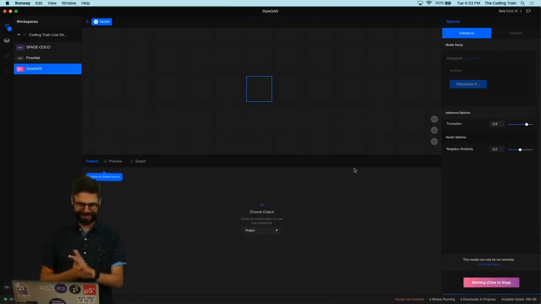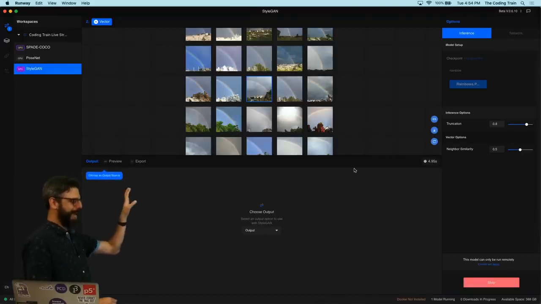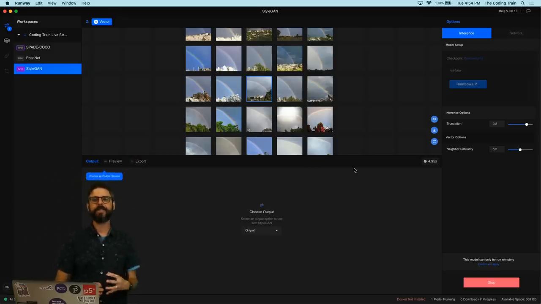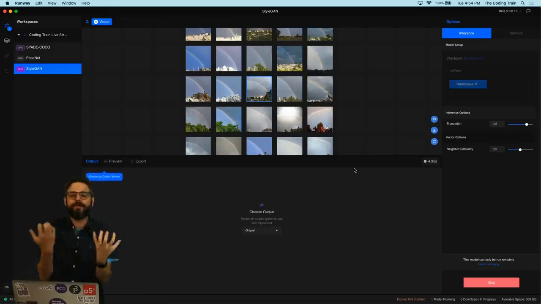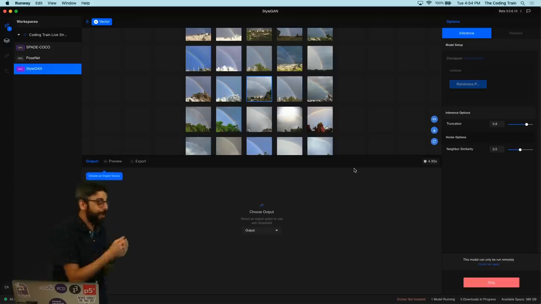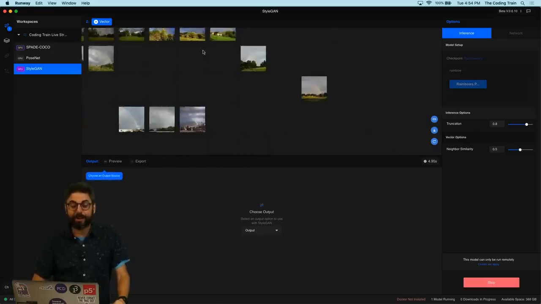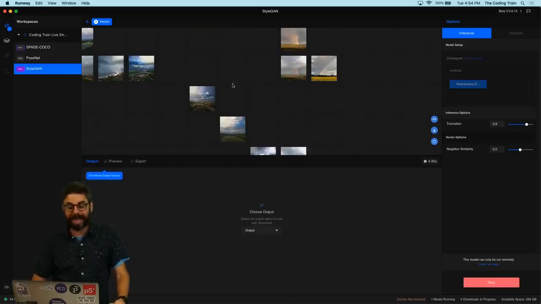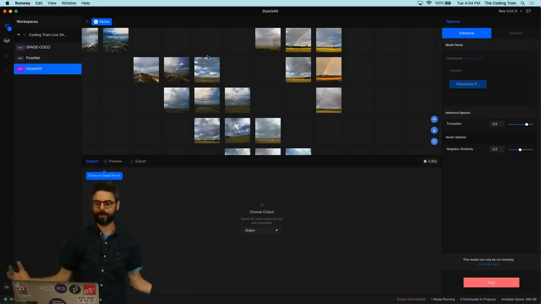It's running. So I'm going to give it some time to start up. So now we see it's starting to populate. And this is what's known up here as the latent space, this sort of space of imaginary rainbows that this generative model is producing. And this is one of the reasons why I love using Runway, is that I can just kind of browse around this space and have this 2D view of this multi-dimensional world of all of these rainbows.